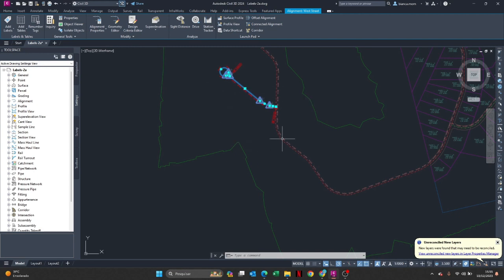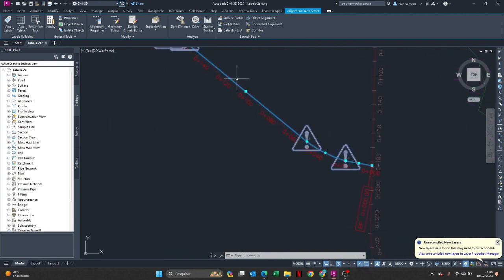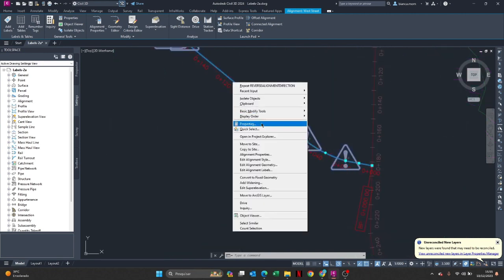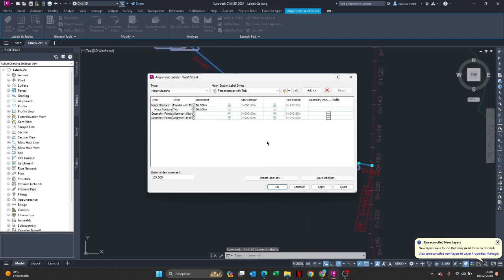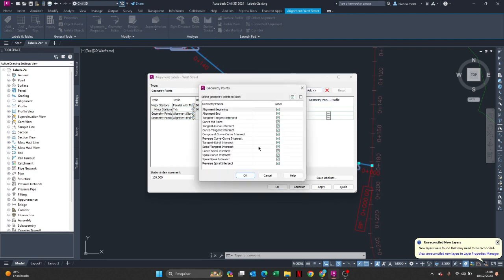So now we'll do a drawing. So select the West Street alignment, right click. That is this one, is already selected. Right click and add the alignments labels. All right. In alignment dialog box, we put the geometry points and perpendicular with the line, and click add.